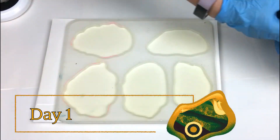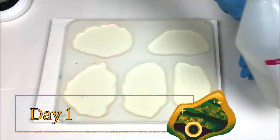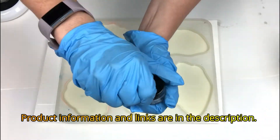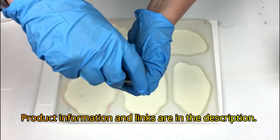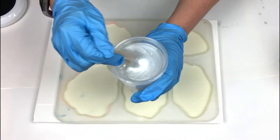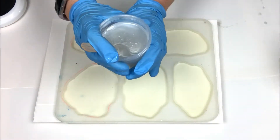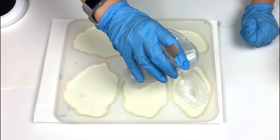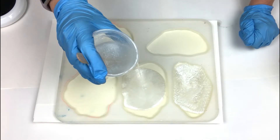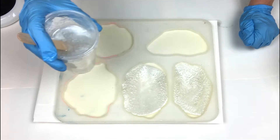Hi, welcome. Today I wanted to make some resin coasters. I already pre-mixed some art resin and I mixed in some Pearl-X Micro Pearl pigment powder. I heated up my resin for about five minutes to help release the air bubbles and now I am pouring a small layer in each cavity.